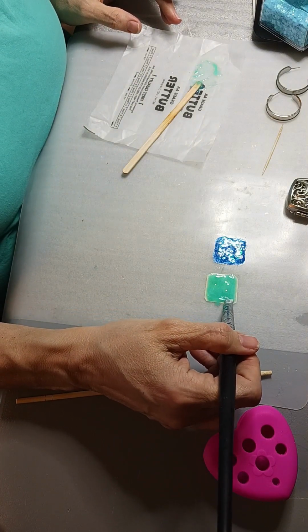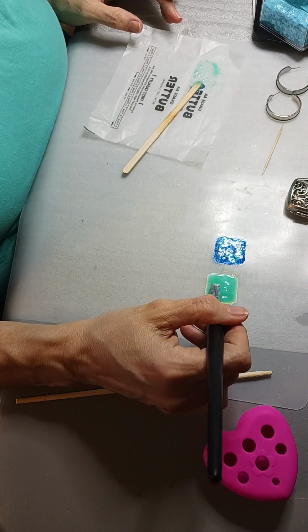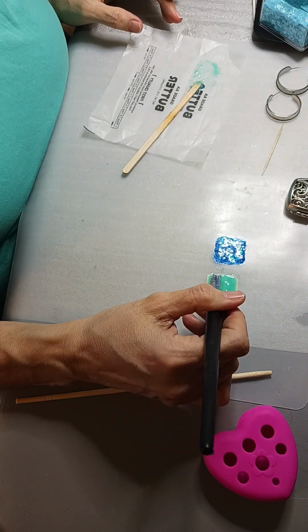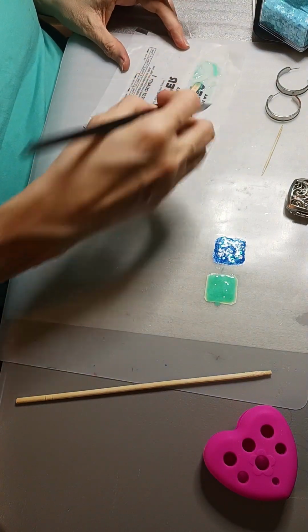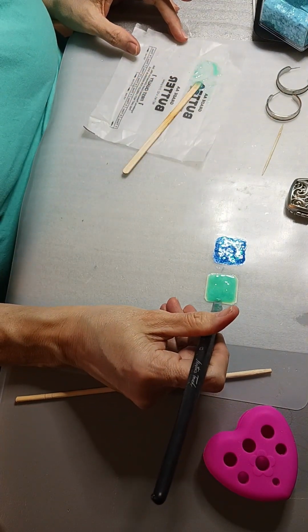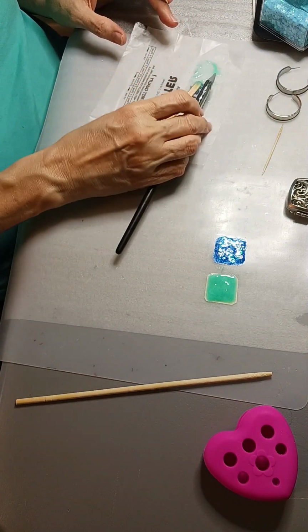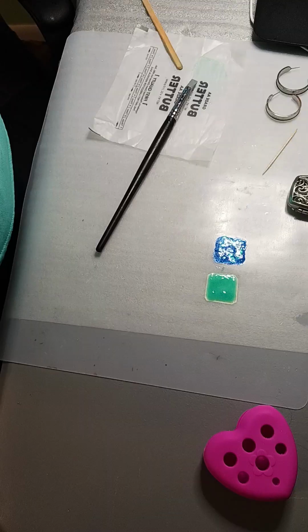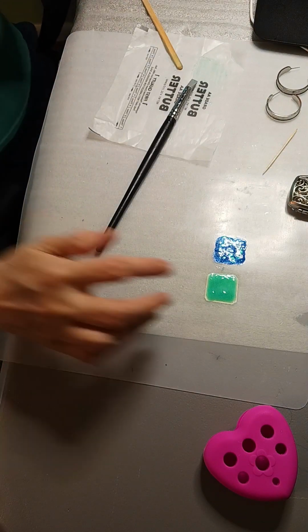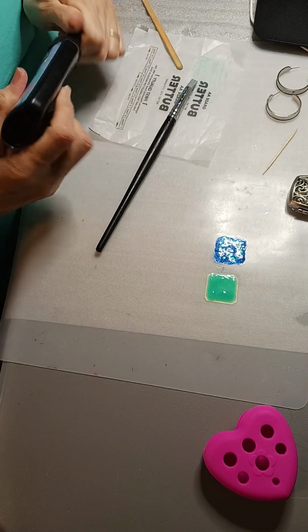Now we really can't tell what color these are because of the yellow behind it. Oh, that one's definitely opaque, so we could tell that one. And let me clean that off. And I went over. All right, let's cure that one. And we'll be back. Okay, let's put some glitter on that now and see how we do.